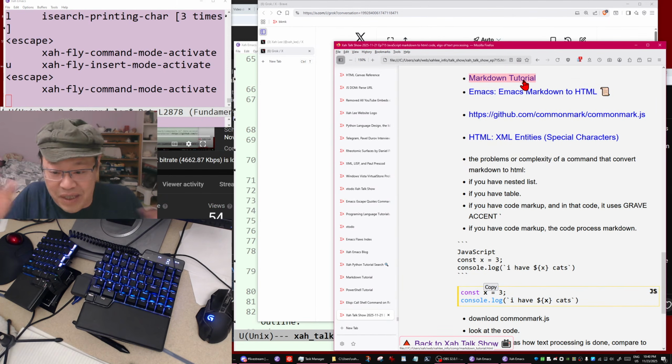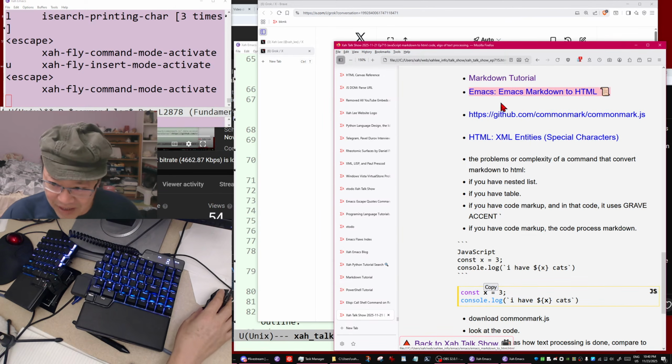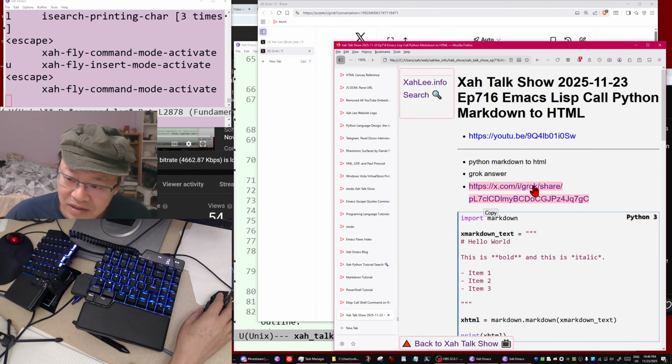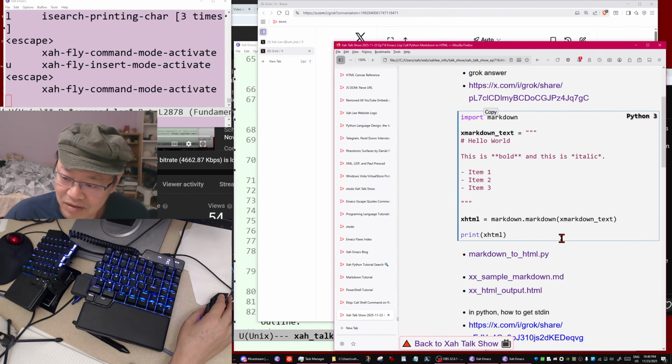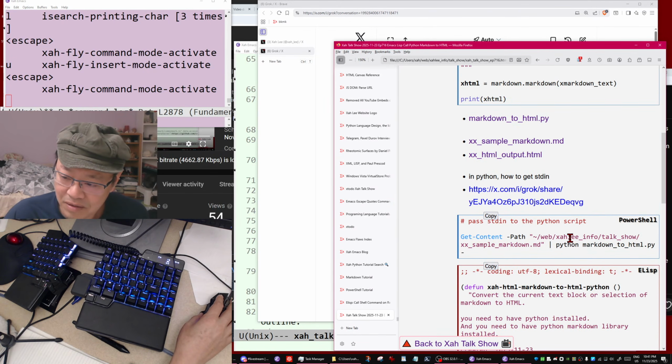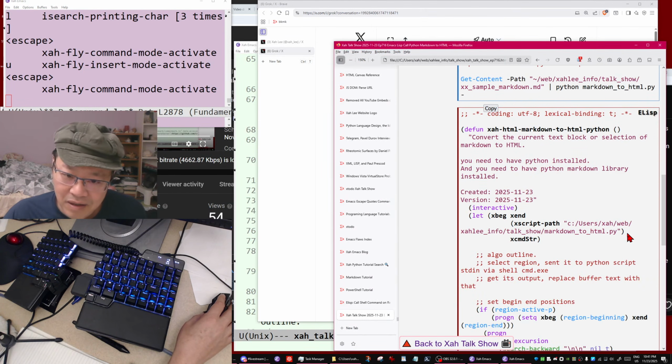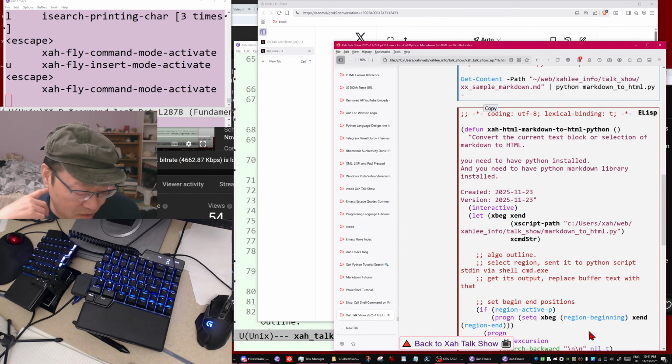Then you need to build it. Then you churn out a script. Then you can use it. Complex. And Python, apparently, it turns out that it's not built in. You need to install this pip markdown. So that's not satisfactory. And for Golang, I believe I asked Grok, you also have to install an external library. So that's bad.